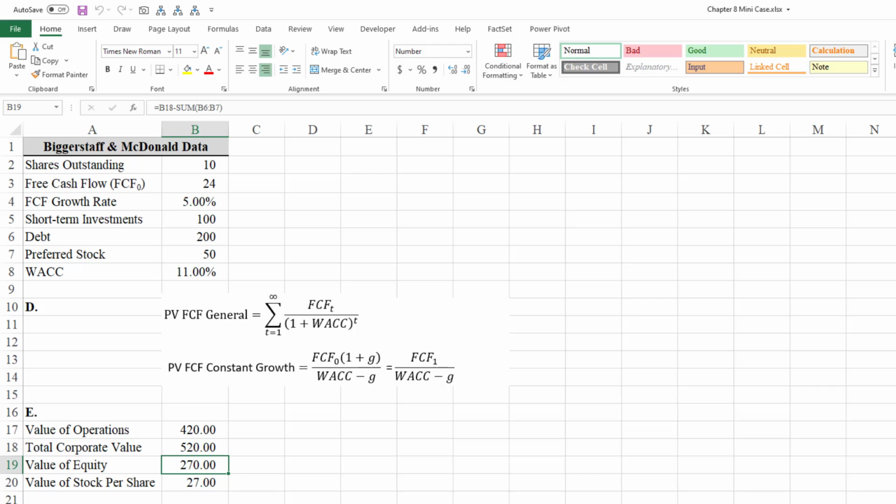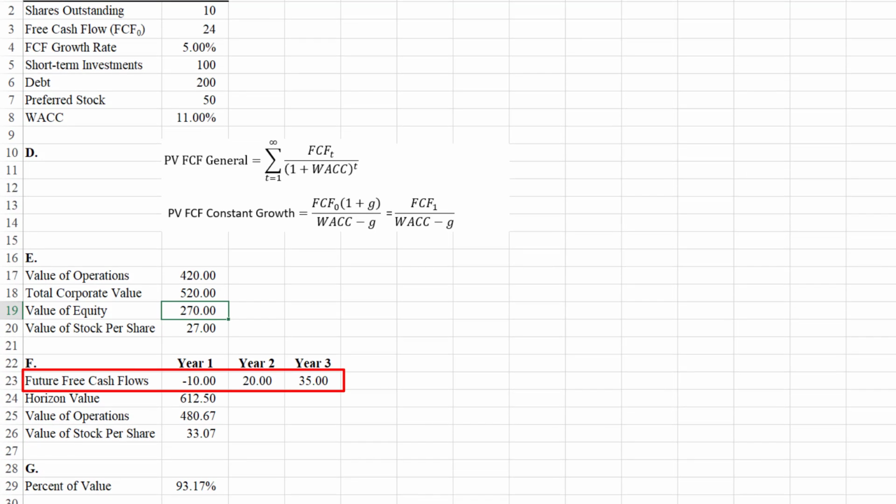Now, the next question says that you've just learned that B&M has undertaken a major expansion that will change its expected free cash flows to negative 10 million, 20 million, and 35 million over the next 3 years. And then after that, free cash flow will continue to grow at a rate of 5% per year forever. We're still using the same cost of capital and same number of shares, and they ask, what is the company's horizon value? Now remember, the horizon value is what the company is going to be worth at some future point in time. And that future point in time is virtually always at the end of the non-constant growth phase.